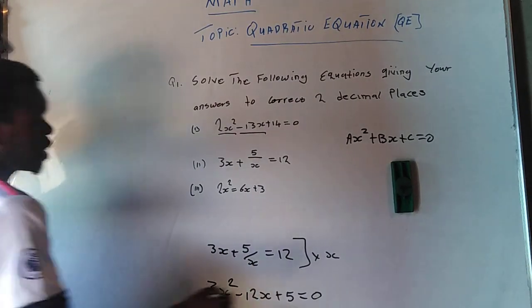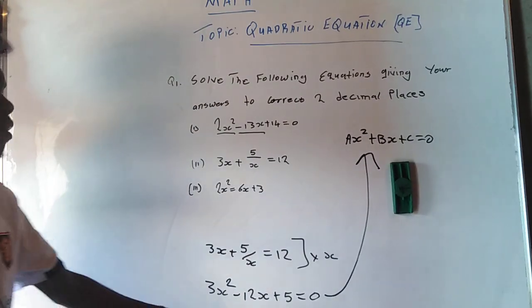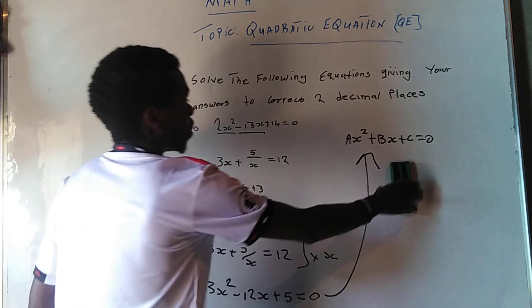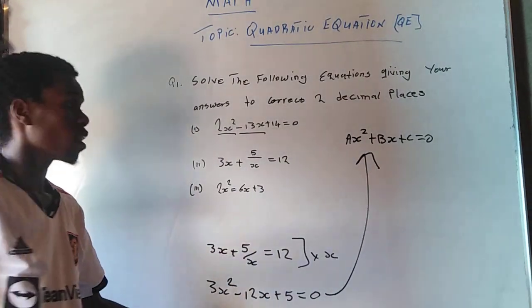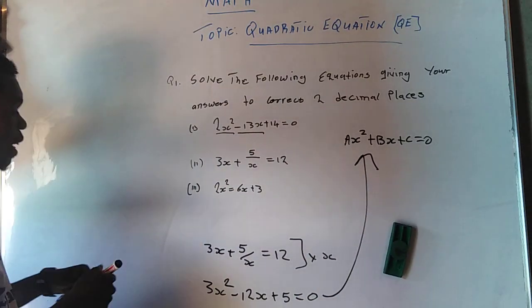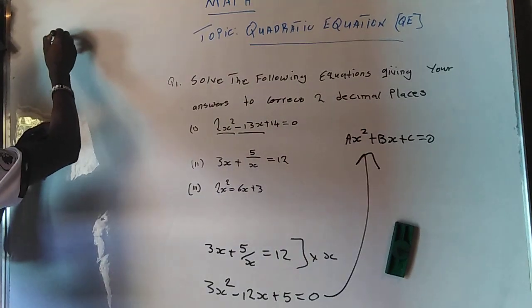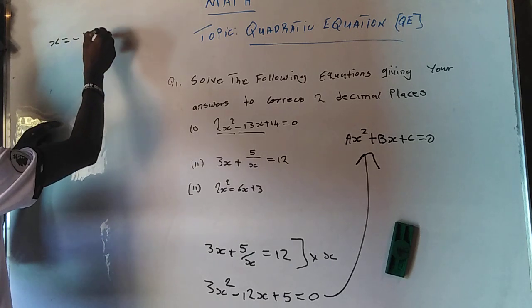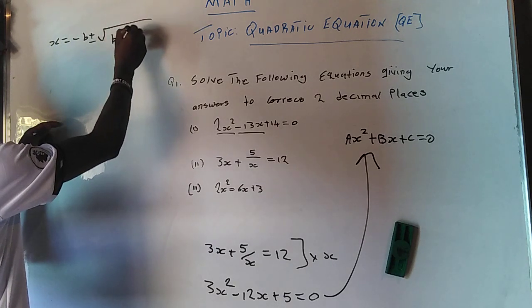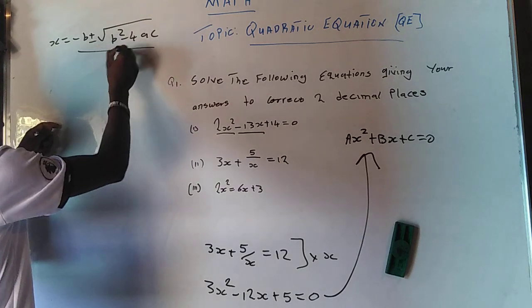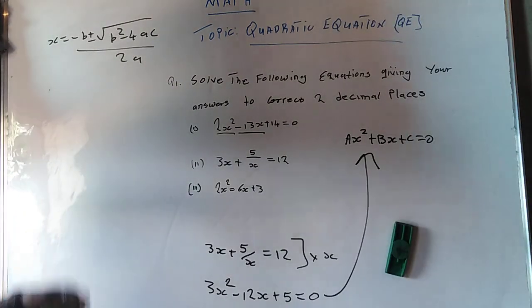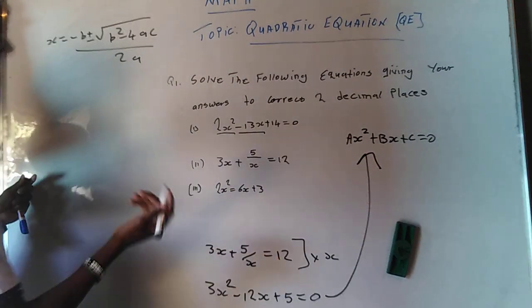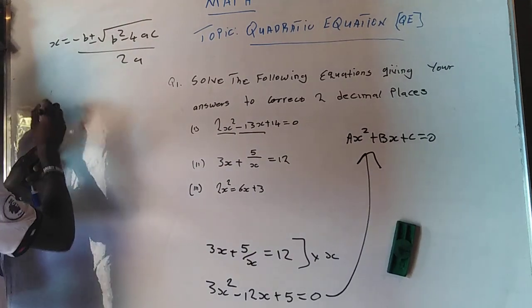Now this thing is equivalent to this, so it's very much easier for me to play with it mathematically. I've now rearranged this into this. The same formula again will be applicable here, which is x equals negative b plus or minus the square root of b squared minus 4ac, all over 2a. You don't have to memorize that formula. It's always given in an exam, so no need for you to know it by heart, unless you just want to.